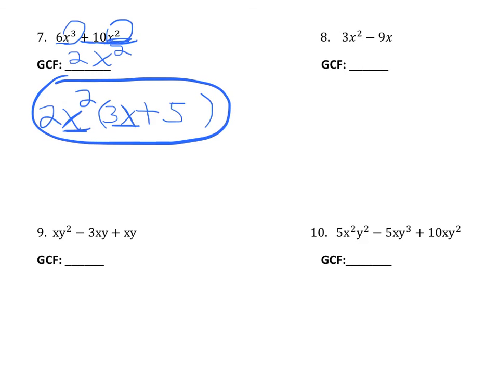So those are your steps. Find the GCF first, then pull the GCF out in the front, and then put your parentheses, and then you want to fill out the parentheses there. And then you can check by distributing, it should equal the polynomial that you started with.